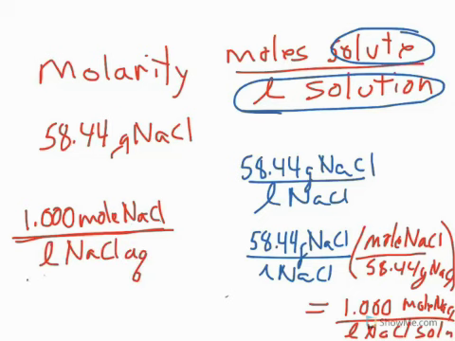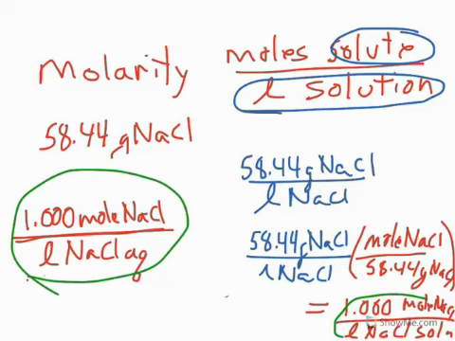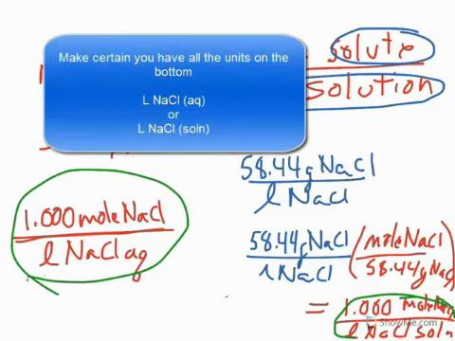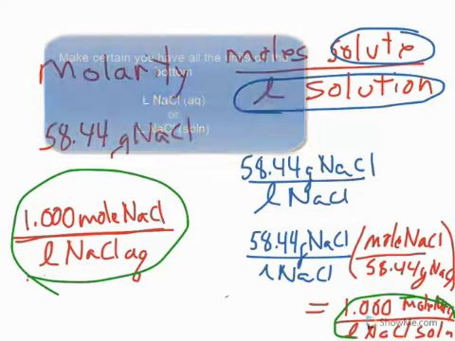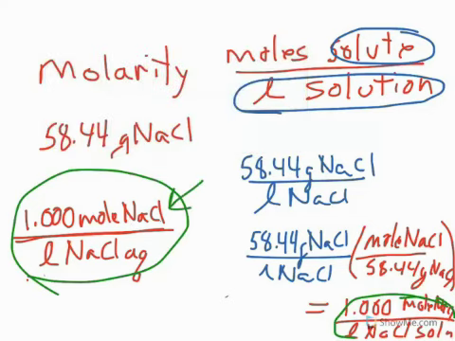Either way, you can write it this way, and it's a conversion factor, or this way. You can put solution or aqueous, but you have to have all your units in here. Notice these are not aqueous units. That's a count. It's moles of sodium chloride. The only thing that's aqueous is volume. Okay, so you can use that for the next problems on that, and we'll do that in the next video.